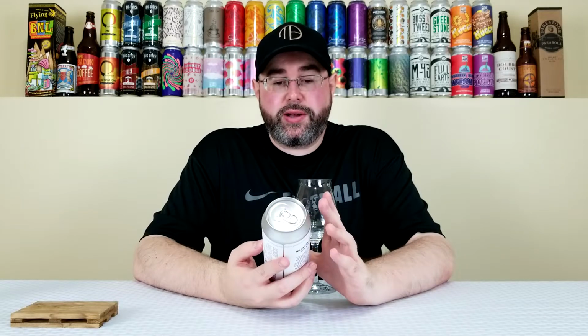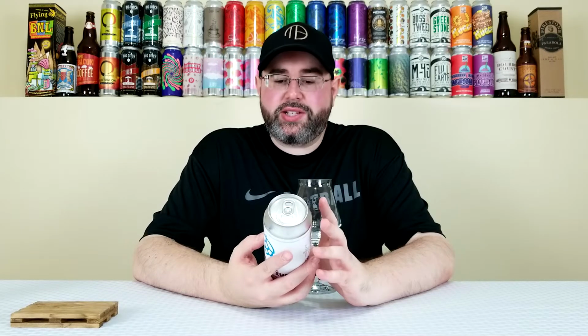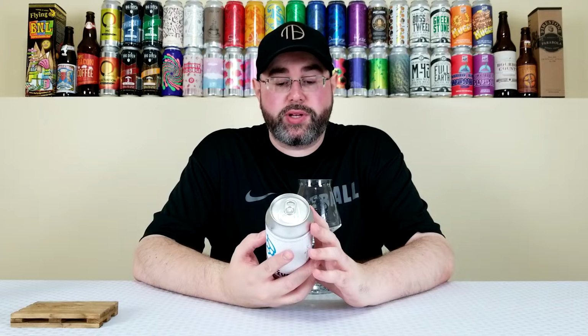So this is not brewed, I don't think, exclusively with Galaxy hops, but it's featuring Galaxy hops. It even says on the label here, ale with Galaxy hops, New England IPA, 6.5%. On the back, they talk about Braxton Labs. It says, Braxton Labs was born to capture the spirit of the garage where Braxton Brewing Company started, located in Newport, Kentucky. Braxton Labs features a brewery and a tap room to showcase the talent of our brewing team as it experiments and crafts small batch beers, creating new products and styles on a weekly basis.